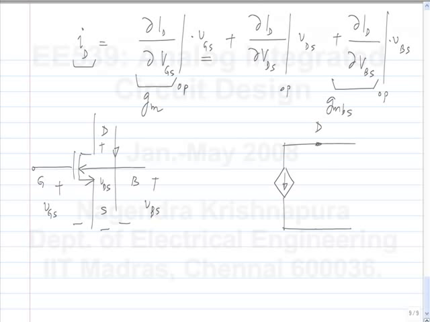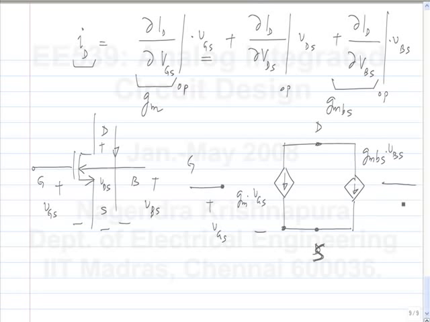So, this is the drain, this is the source, we have GM times the increment in VGS, okay. Sorry, this I said is the source, and VGS is applied between the increment applied to the gate and source. Similarly, I have another control source here, which is GMBS times VBS, and the controlling quantity is this VBS. I think we need to do something about the screen. Okay.